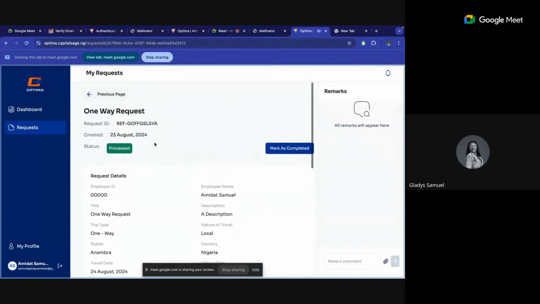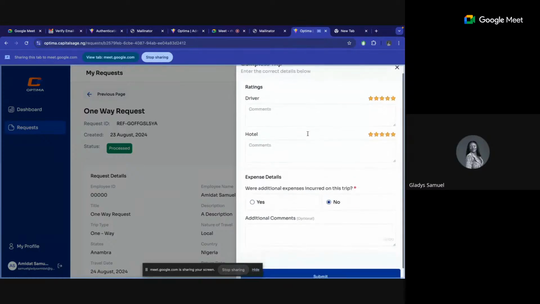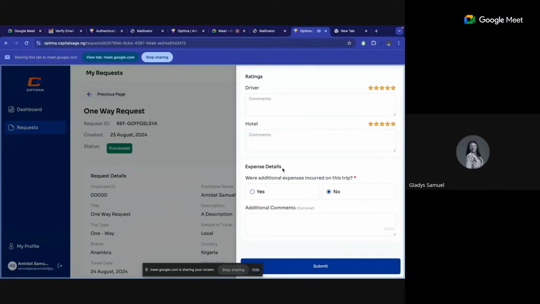So once you're back from your travel, you can mark your travel as completed. Come on here, click on this button. You can add ratings. You can rate the driver or rate the hotel where you were lodged. Then in case there were any additional expenses, you can add them here.